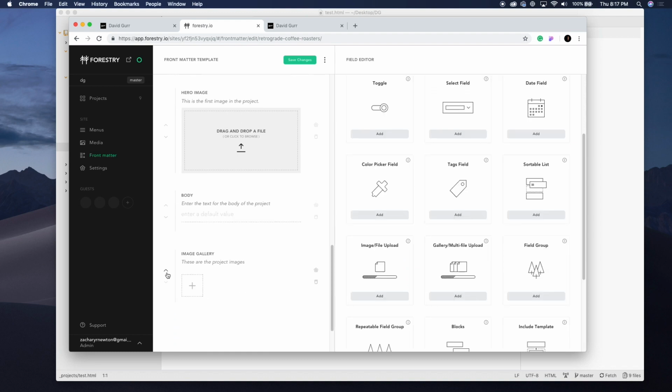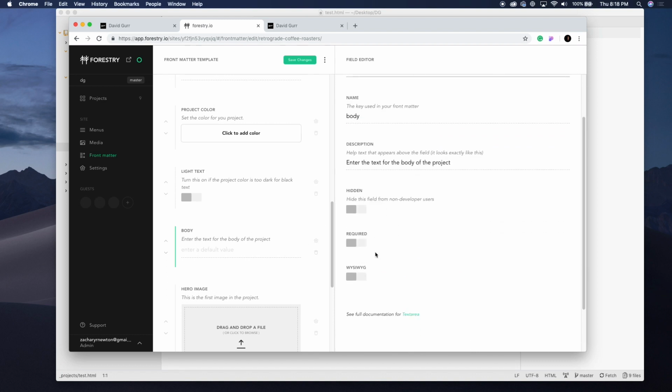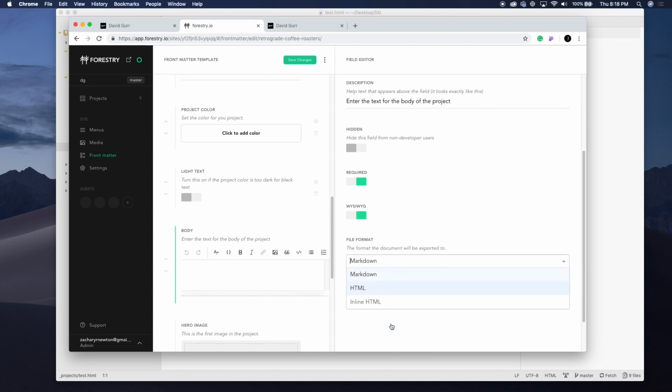Okay, we'll bump this up right to there. And we can do a few things here. So we are going to make this required, and we can even turn on a WYSIWYG if we wanted. So it's either going to be Markdown, HTML, or inline HTML. If we wanted to do that, we could.